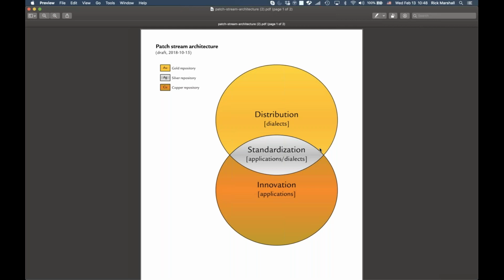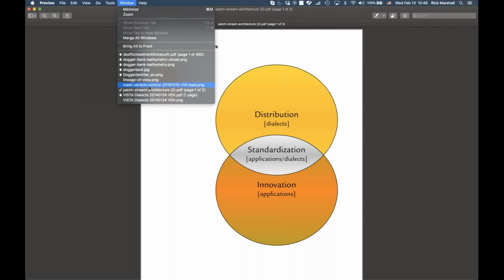Indian Health Service gets access to that dialect, but then they customize and change things before they distribute it out to all the IHS sites. So the IHS sites are running a different dialect than the VA is running. But generally speaking, all IHS sites are running on the same dialect. They're all receiving the same stream of updates. I happen to have a couple of little diagrams here I can show you.